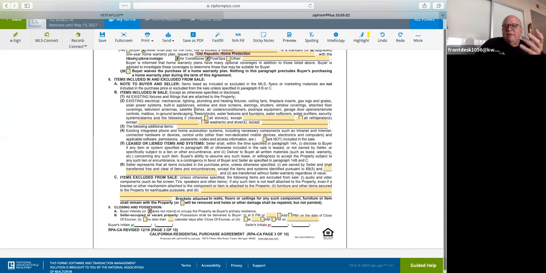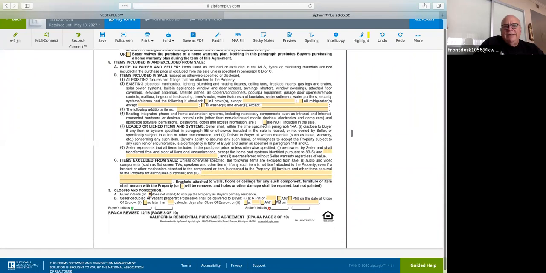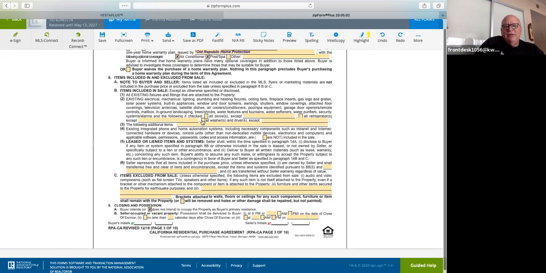Or we've had an instance recently where the seller wanted the chandelier that was in the dining room. You would put that under clause C. Anything that the seller wants you to limit. Now, let's say the MLS says it doesn't come with the washer and dryer. Doesn't mean you still can't ask for the washer and dryer. You would still put that in if that's what you want to do. And if the seller doesn't catch it, your buyer gets the washer and dryer. And I've had that happen. It's kind of underhanded, but it's all negotiation. You can ask for anything.